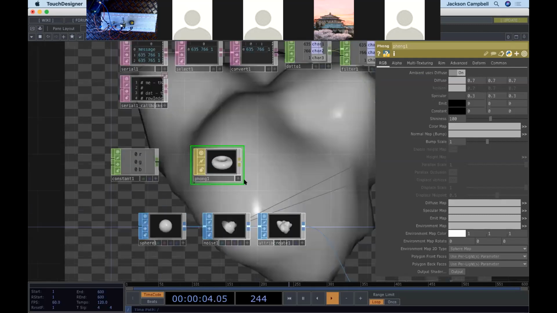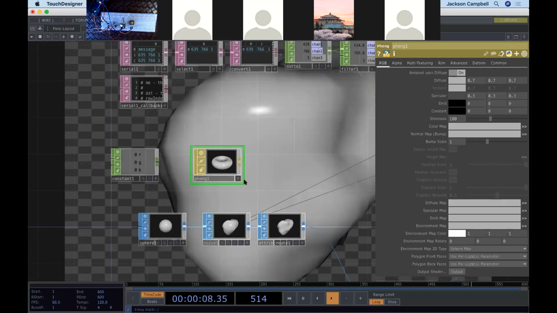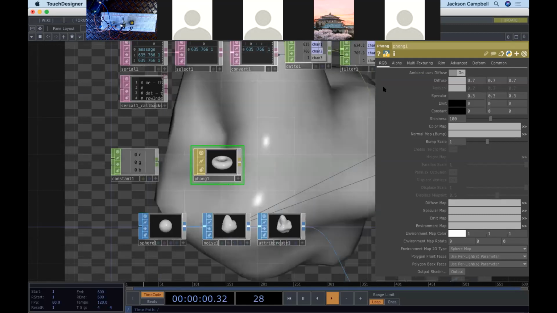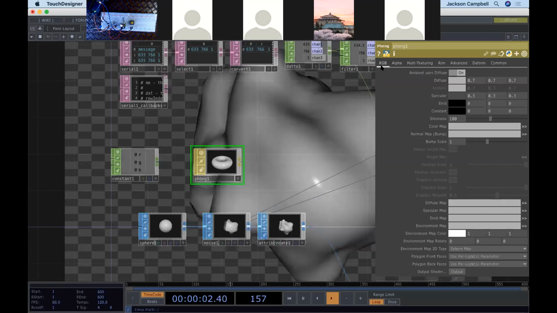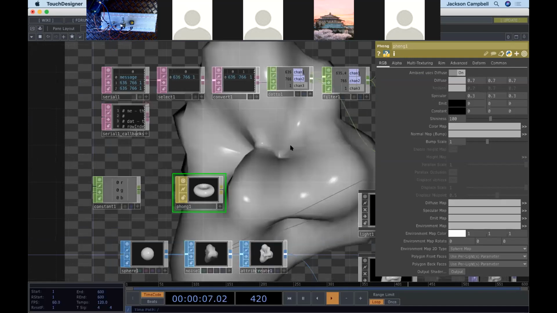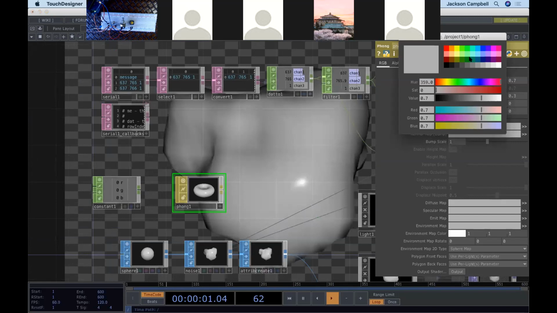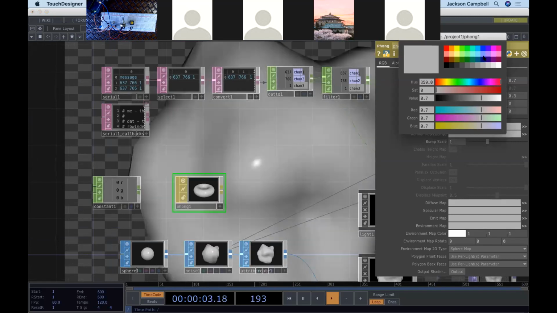And let's see, what do I do with this Phong? You can see that here under Phong, there's a thing called RGB, and it's the diffuse color here. By default it's gray, but say I wanted it to be green.